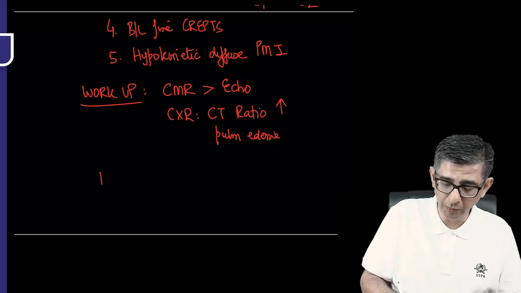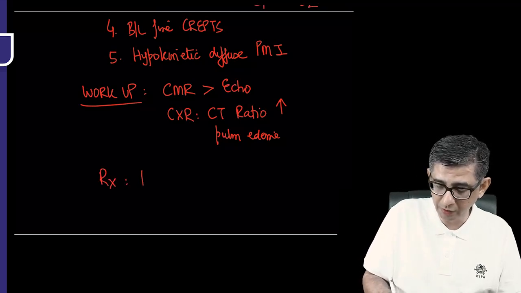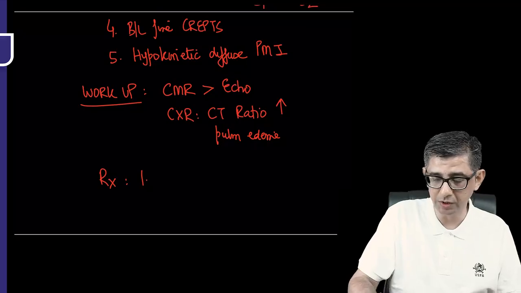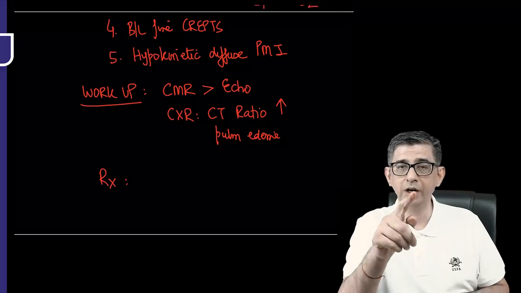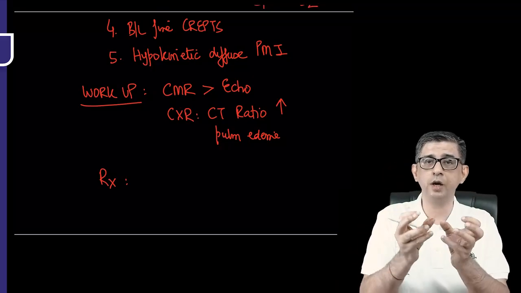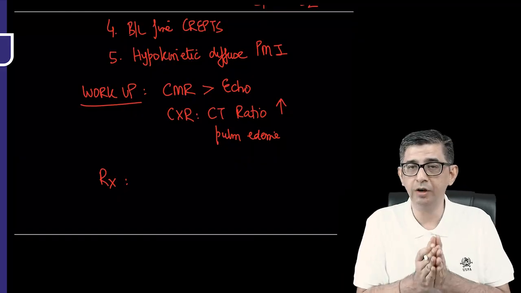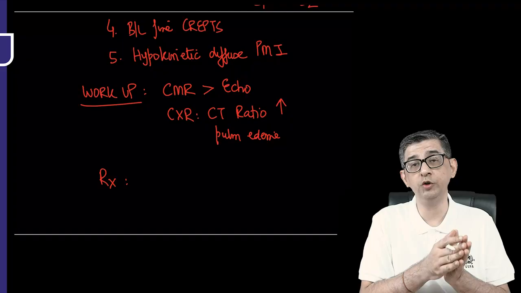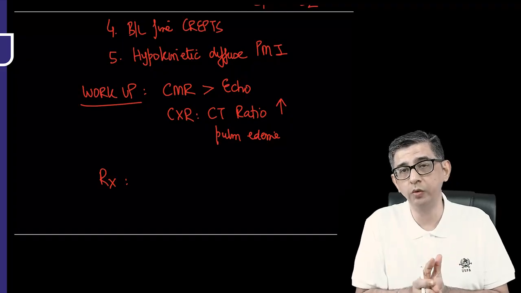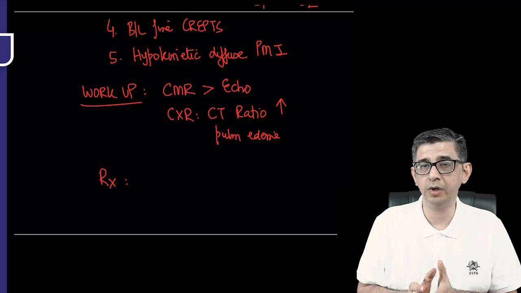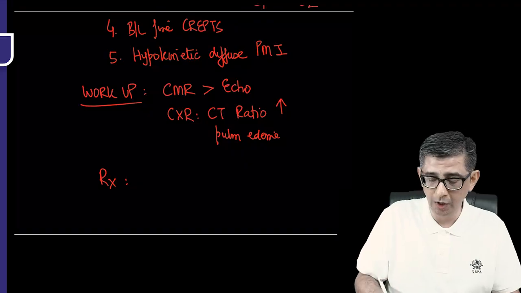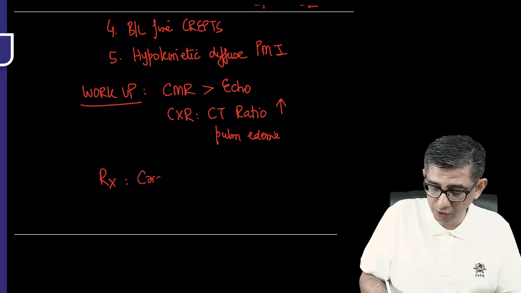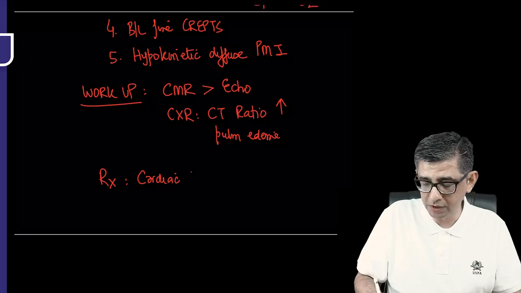Apart from ICD, he might also talk about another strategy which we are using in these patients. In fact, the problem in these patients is that the left and the right ventricle will not be contracting simultaneously. In you and me, the left and the right ventricle contract at the same time with the same amount of force. But in this case, the left and the right ventricle may not be contracting at the same time. So a strategy that we might be using in this patient is called CRT, that is cardiac resynchronization therapy.